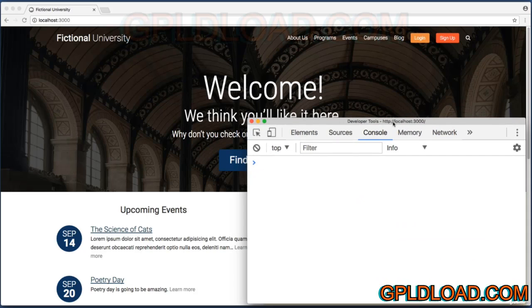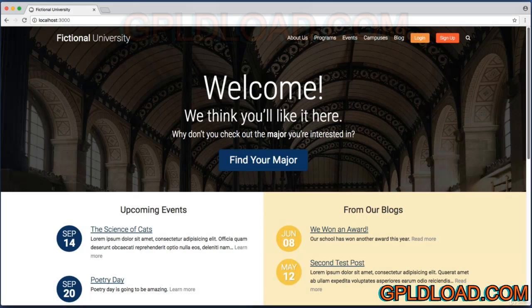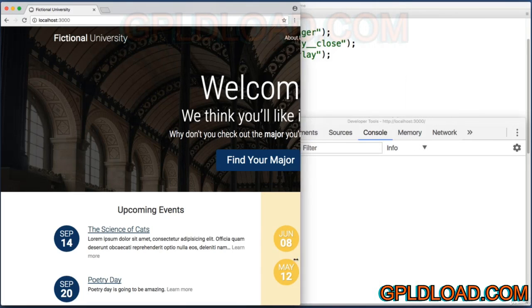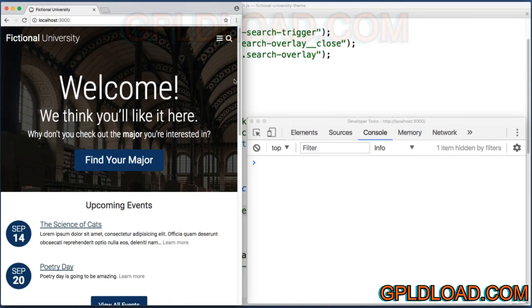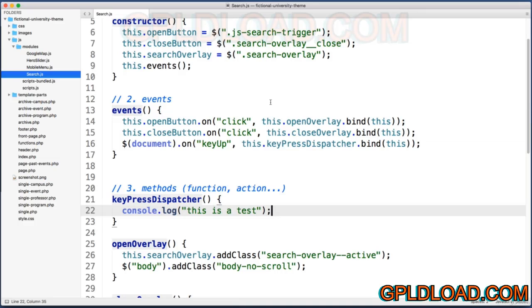Okay, so here's my JavaScript console, and I'm going to resize my web browser window so we can see the console in the background. And if I click back anywhere onto the main browser window and press a key on my keyboard, oh, looks like it's not working.